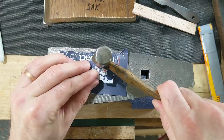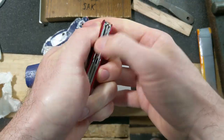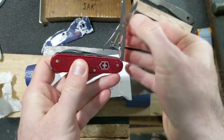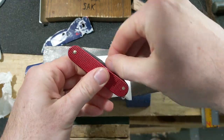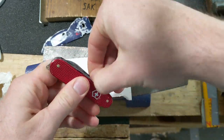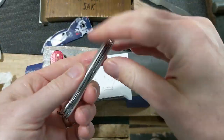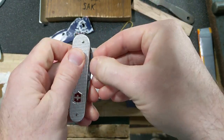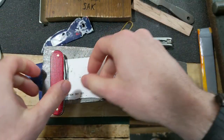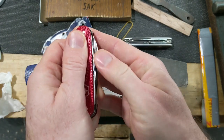Still loose. Well, I've got it all together, and I gotta say, I am not perfectly happy with this. And the reason why is I can get all the tools, everything comes out, it's usable. But it doesn't have the snap that you would like to see on a Swiss Army knife. So like on this one, you can hear those go down the way they should. Everything's nice and smooth. What's lacking is that snap here, especially on that tool. Like you pretty much have to push that down yourself.